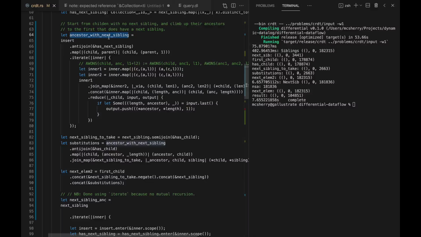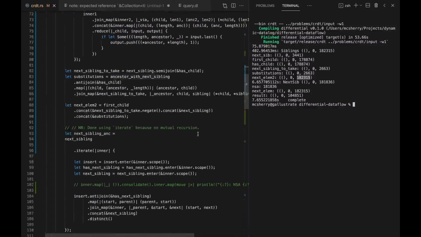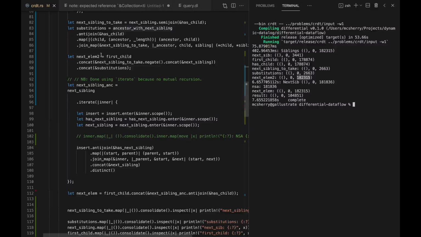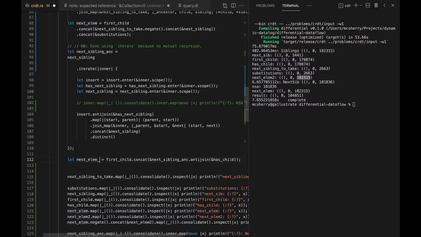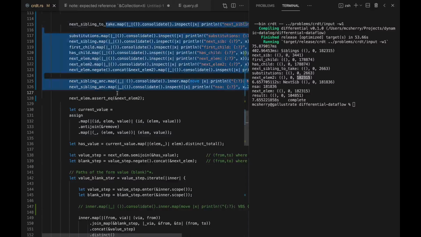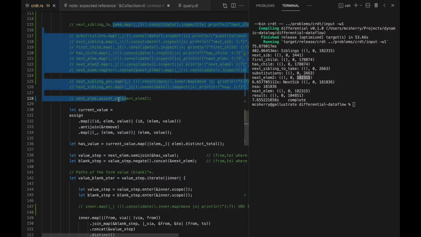Hey, no panics. Well, it must mean it's correct, obviously. I'm glad we tested it. But yeah, okay. You're producing the same number of facts. For the moment, I'm going to diagnose this as good enough for me at the moment. And we can comment out a massive amount of stuff here.